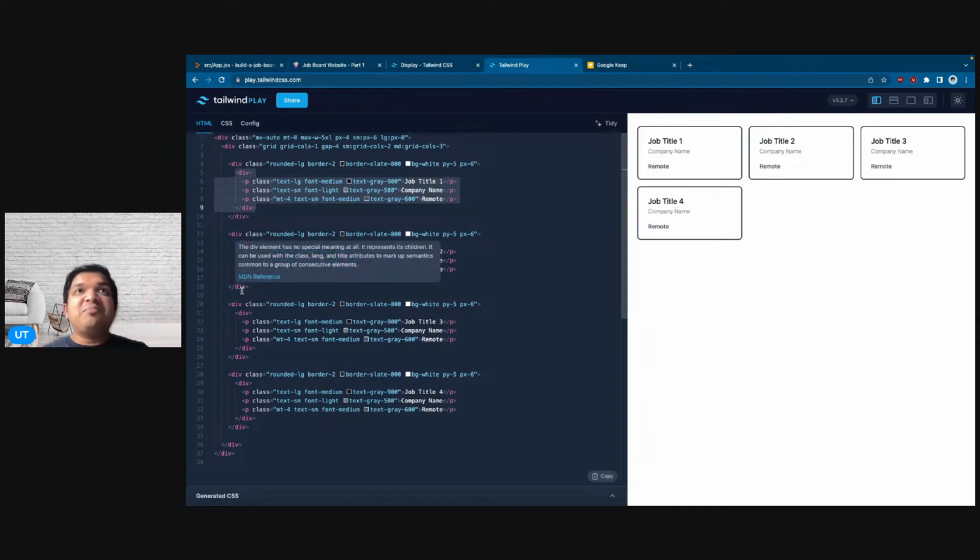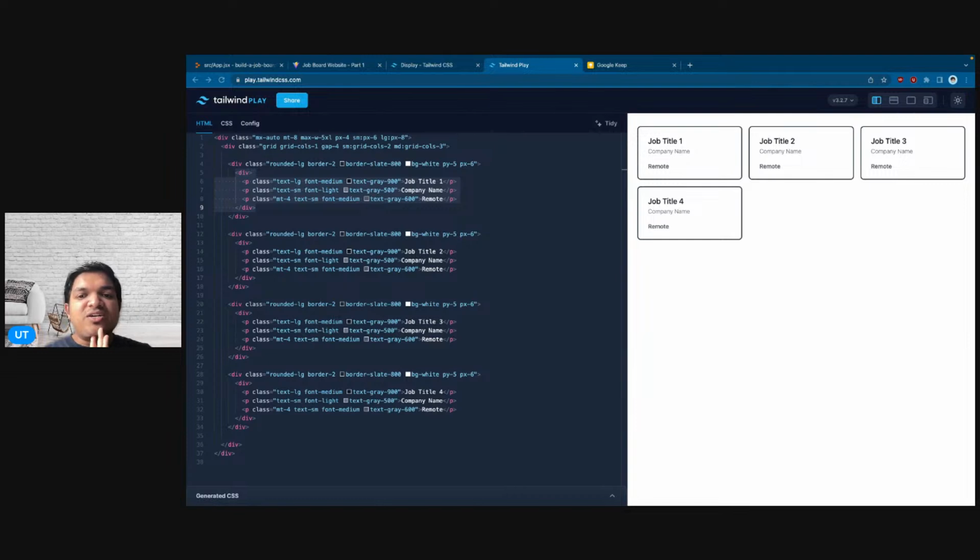Now things are going to get messy. So let me think, what should be the first thing that we should do? Should we add the button first or should we add the... Okay, let's go one by one. Let's start with the image first.